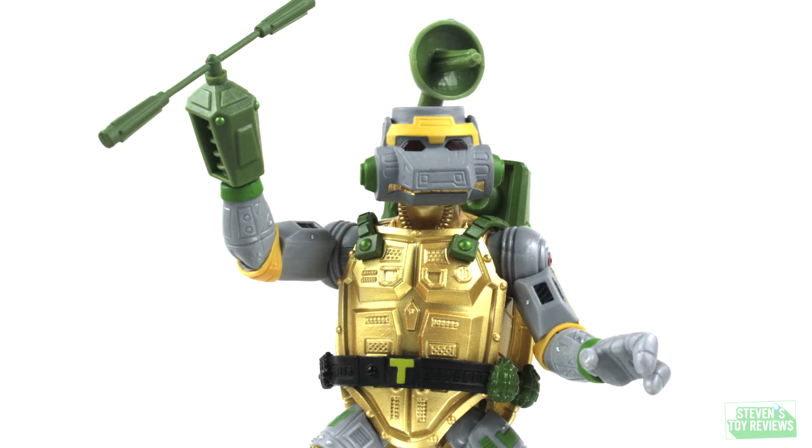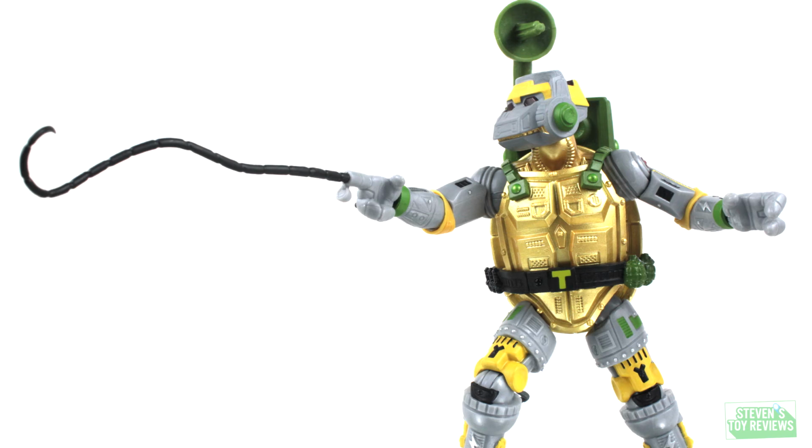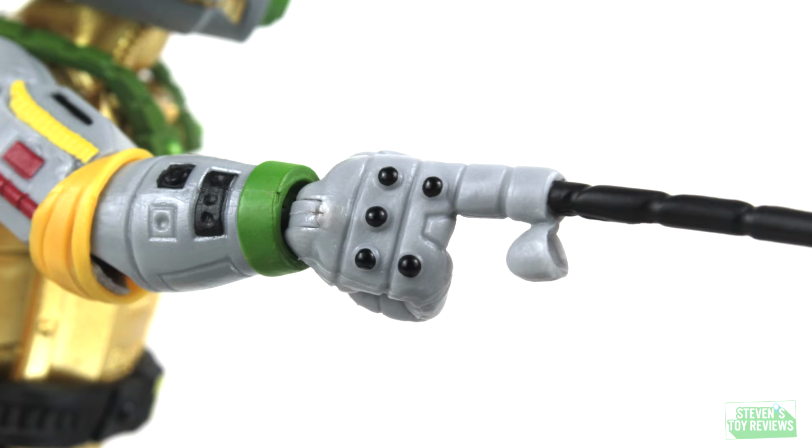So we do get the Radical Robo Chucks here, and we do get 2 different kinds. We get alternate hand replacement parts, which do have points of articulation, one which is obviously going to swivel around at the wrist, and then where those actual chucks are. And then we do get another set that plugs into the backpack where that radar dish is going to be. Likewise, for alternate hand parts, we do get a right hand part, as I stated earlier, which is effectively going to be that whip part.